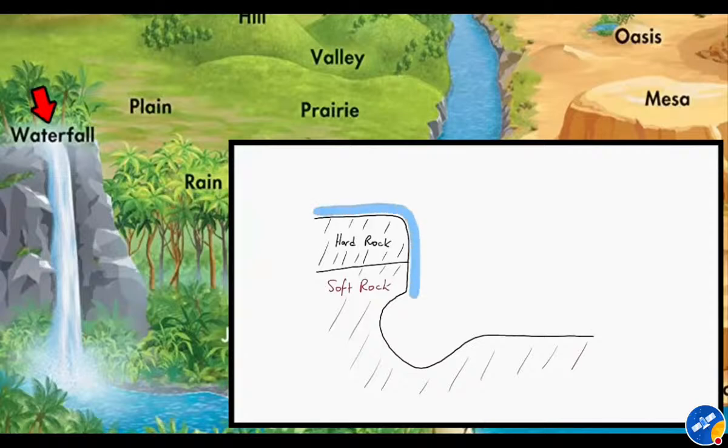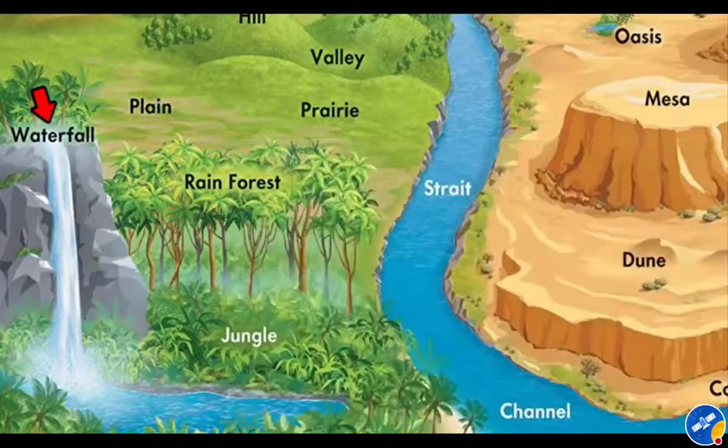With time, the soft rock layer gets eroded and becomes a low-lying land. Now when the water flows on top of the hard rock and falls on the soft rock layer, it tends to form a plunge pool because the speed of the water increases due to the influence of gravity. At the bottom, you will notice that a plunge pool is formed. Further, it begins to undercut the soft rock layer. As the undercutting continues, eventually the overhanging hard rock becomes unstable and collapses. As a result, the waterfall slowly retreats backwards to the remaining lip of the hard rock layer.